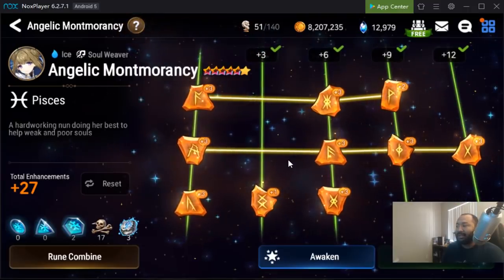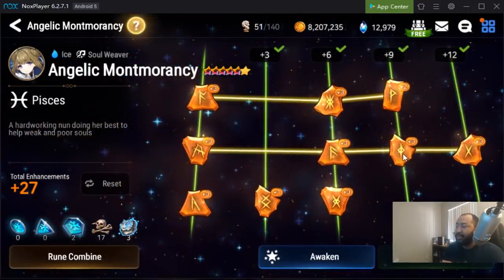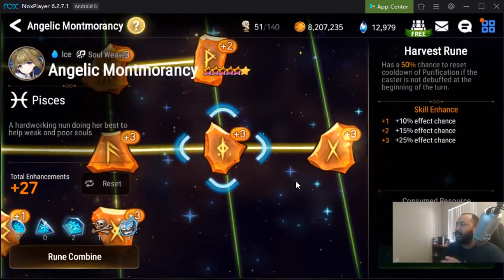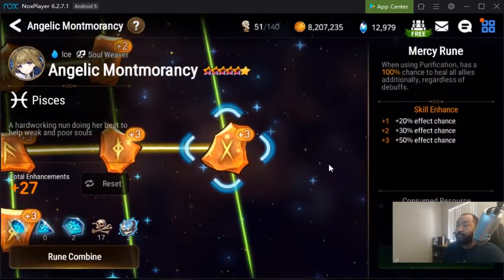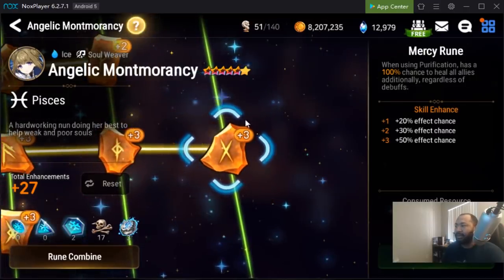Once you get access to expanding the tree, what I recommend doing is putting little points here and there. You want to put enough points into the tree that you can get to the harvest rune, which has a 50% chance to reset the cooldown of purification if the caster is not debuffed at the beginning of the turn. And then you also want to look at the mercy rune, which, when using purification, has a 100% chance to heal all allies additionally regardless of debuffs.